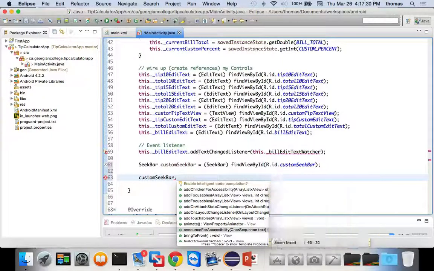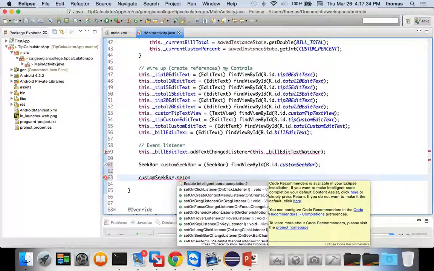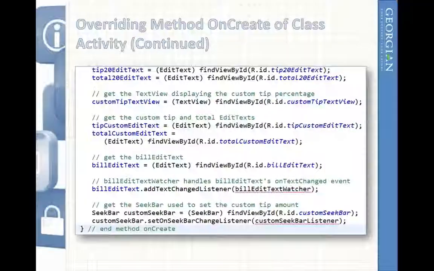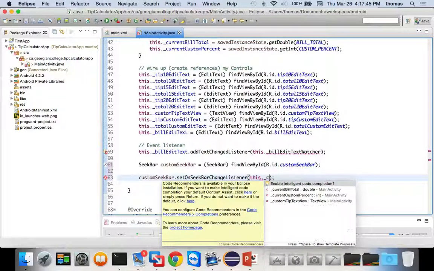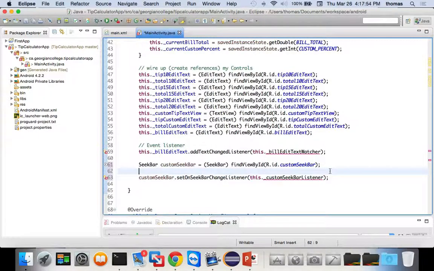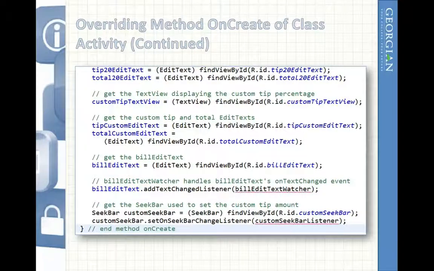And it's a custom seek bar listener, which we already created, right? So this dot underscore custom seek bar listener. I'm putting this under there because I'm going to create my methods, these event handlers, which haven't been created yet, and that's why it's giving you these errors.